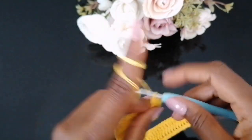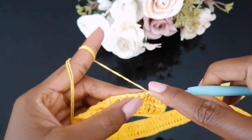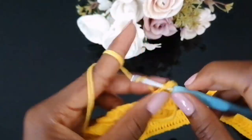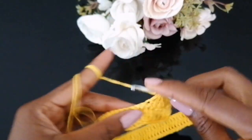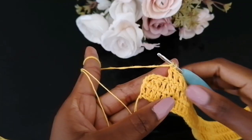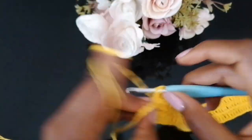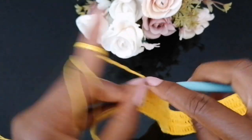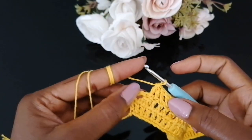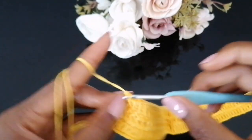So now I'll go ahead and make double crochet in each and every stitch, and then I'm going to meet you at the end of the row and show you for the last time how to make a decrease. Three stitches left at the end of the row. Make a reduction in the next 2 stitches, and then make your final stitch in the last double crochet to complete the row.